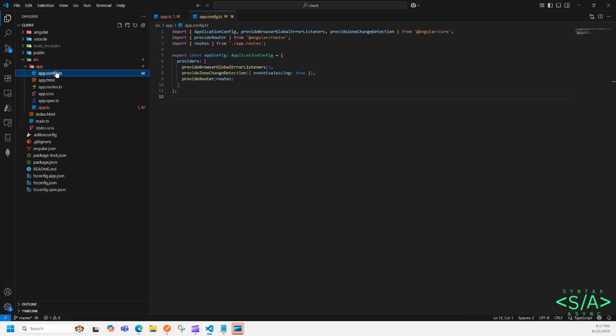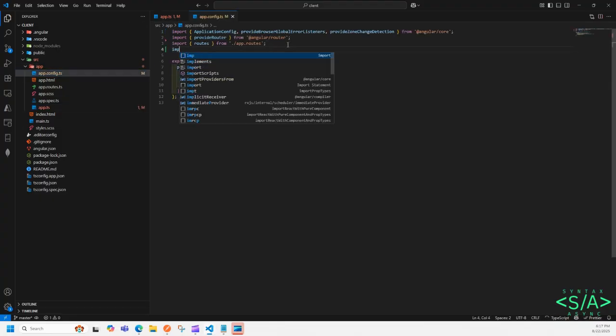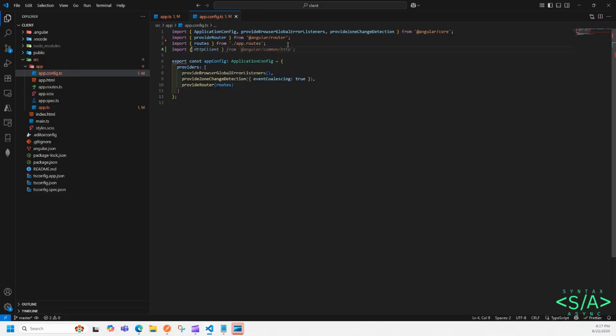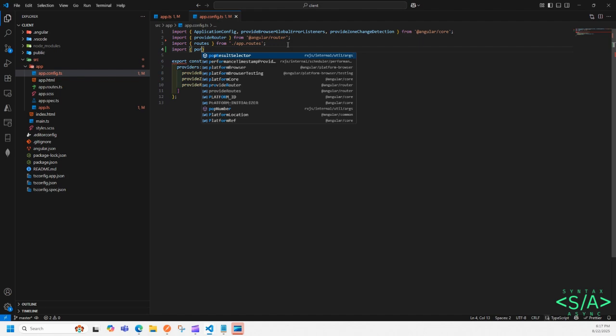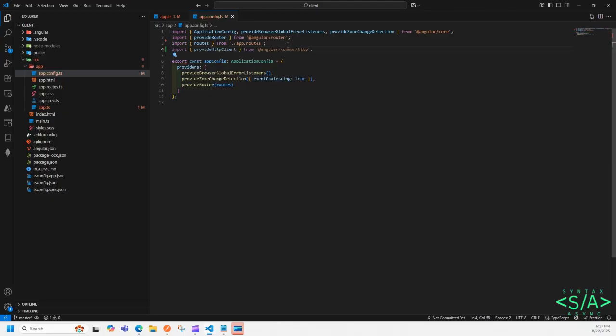Let me check. You also need to import some package. What is the package name? I think provide, provideHttpClient. Where is the HttpClient? Yeah, that's the one. HttpClient, and then after that you need to inject it in our config.